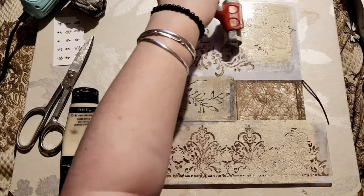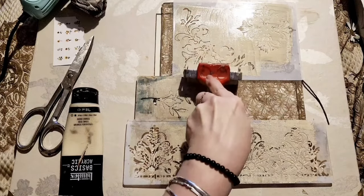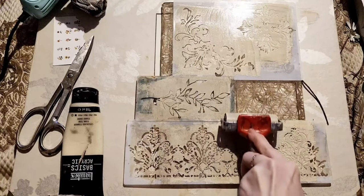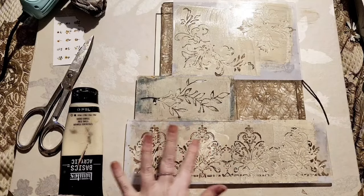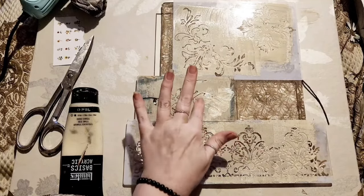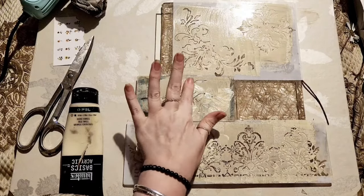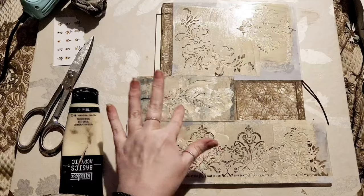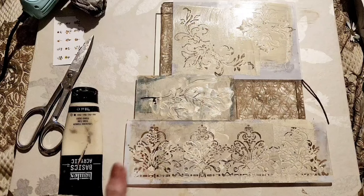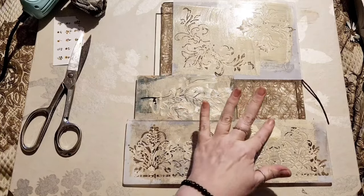You really do need to put quite a bit of paint on there just so that you can get it into those stencil parts, because we are using a brayer that is just going to go over the top. I often also use my finger just to get a little bit more paint into the places so that you get a bit of a clearer stencil - another beauty of acrylic paint is it washes off your hands really easily. Sometimes it's quite nice to have some solid parts where bits didn't come out as clearly, just don't want to put too much of a blob.